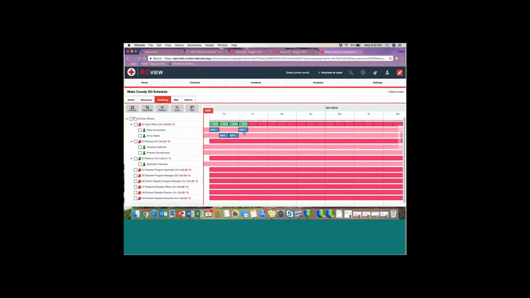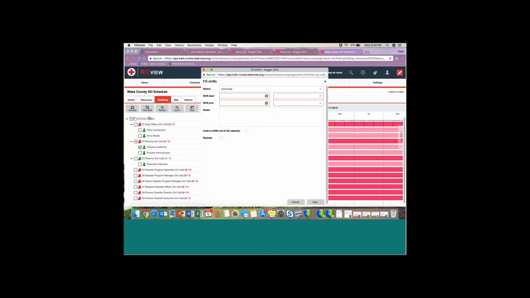If I wanted to assign a recurring shift pattern, this would work well if somebody is typically assigned for the same shifts over a certain period of time. This is what that recurring shift pattern is going to work best for. To assign somebody up for a recurring shift pattern, I'm going to first select the person that I'd like to sign up for that recurring shift pattern. And then to use the current shift pattern that's already set up, I'm going to select the person, select new shift, then select fill shift.